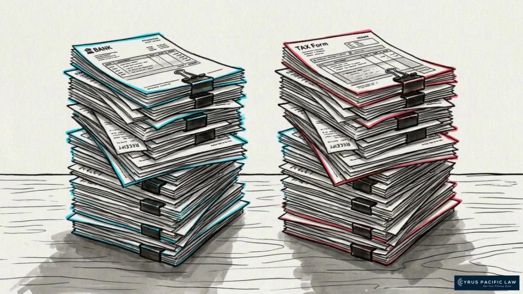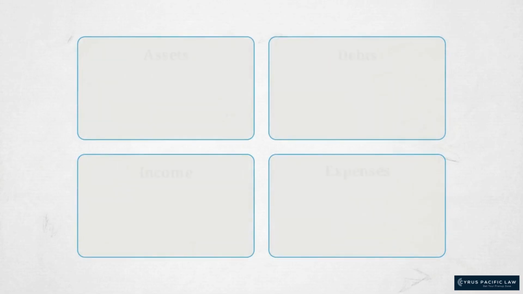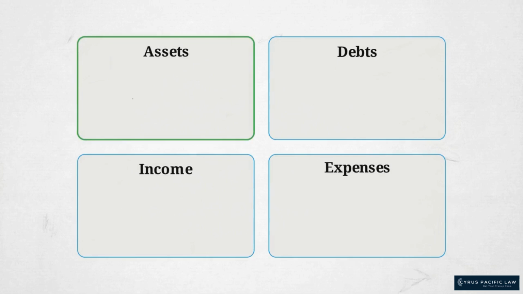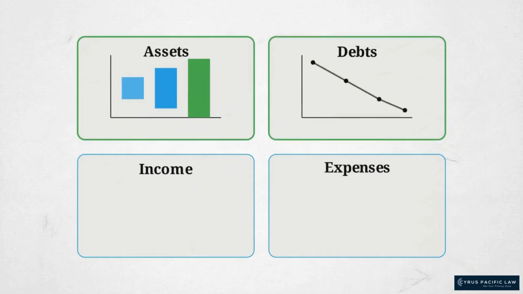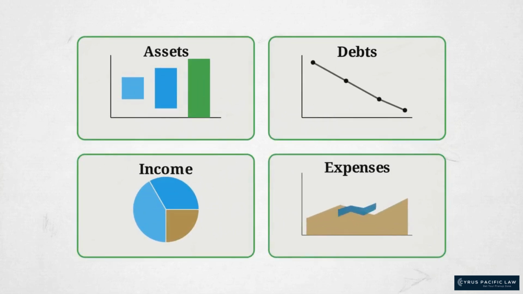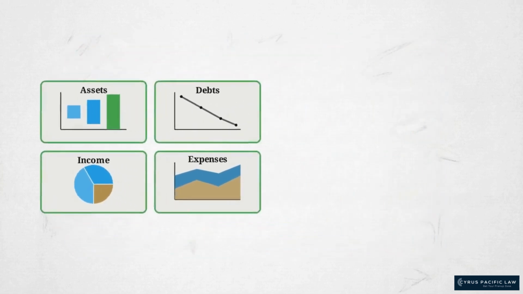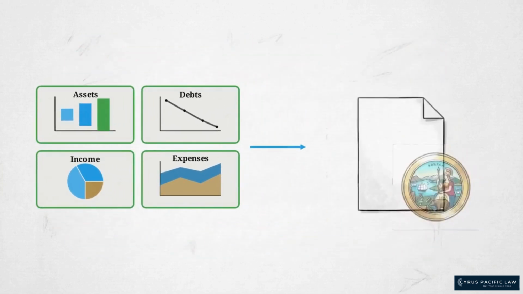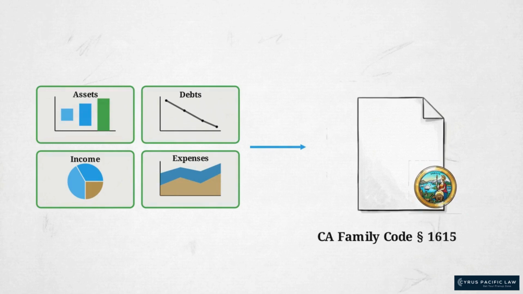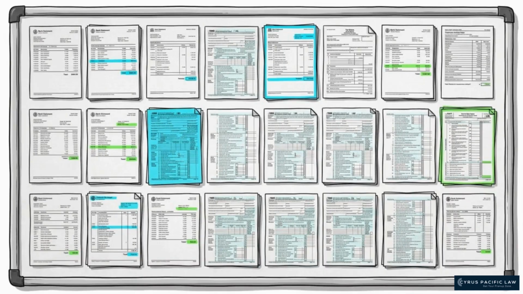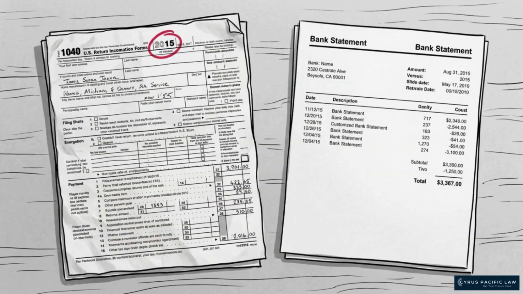The court mandates that both spouses gather and submit an exhaustive, up-to-date snapshot of their financial situation. This matrix outlines the 4 mandatory pillars of your financial disclosure. You have to document your current assets, outstanding debts, present income, and daily expenses. You submit these directly alongside your prenup to comply with California Family Code Section 1615. Providing absolute financial transparency at this stage is critical. It is the only way you can prove to the court that the terms of the original agreement hold up against your current economic realities.